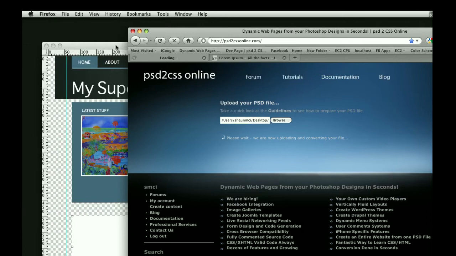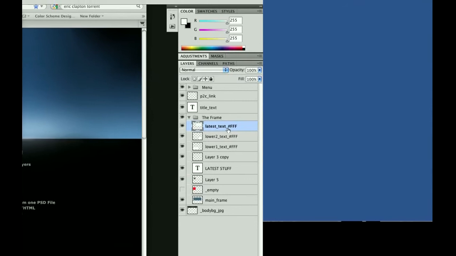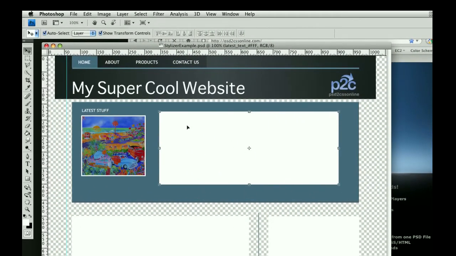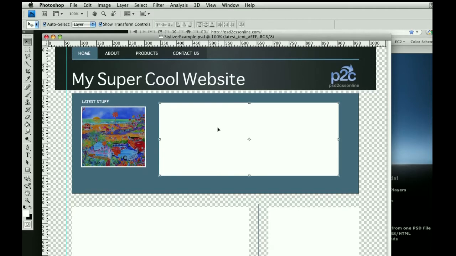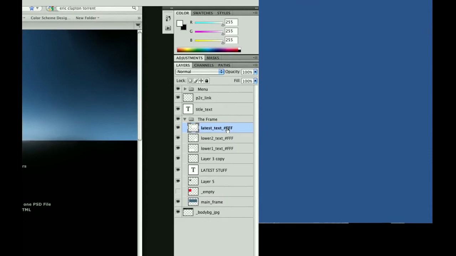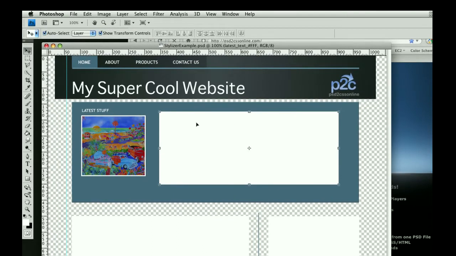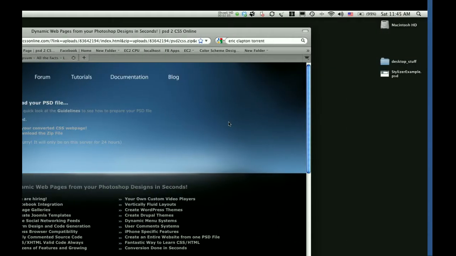In the past, if you had a text layer, like this box right here, where I want a bunch of text in this design, it's called latest_text. PSD to CSS Online would generate some special text and put it here and say, this is your layer that you called latest_text_#FFF. Replace it with your own HTML, and you would have to go in with some kind of editor, either Dreamweaver or a text editor, and add your own HTML right there. I did that because I knew that if I let people choose whatever font they want here, it wouldn't look the same. There's only five fonts that all the browsers use, and I'd get lots of complaints. So this is kind of a solution to that.